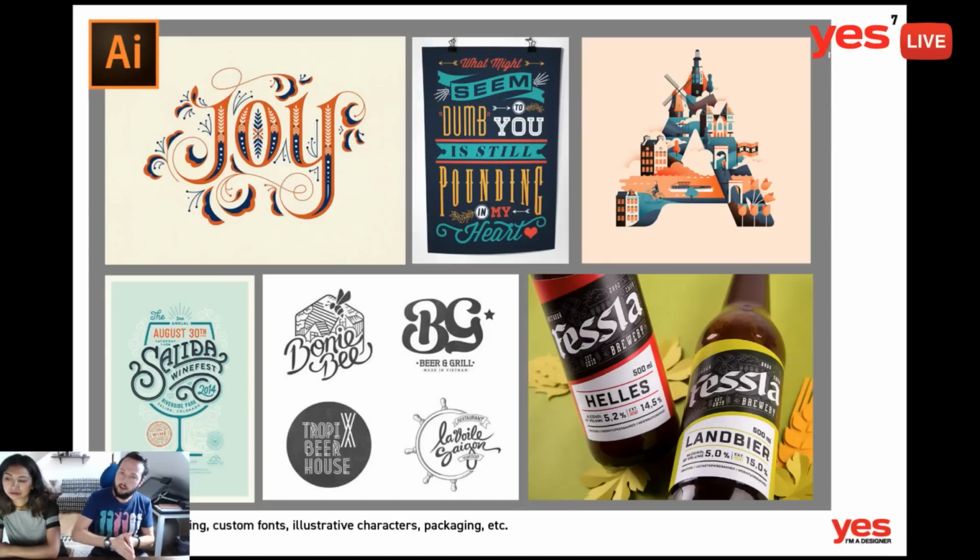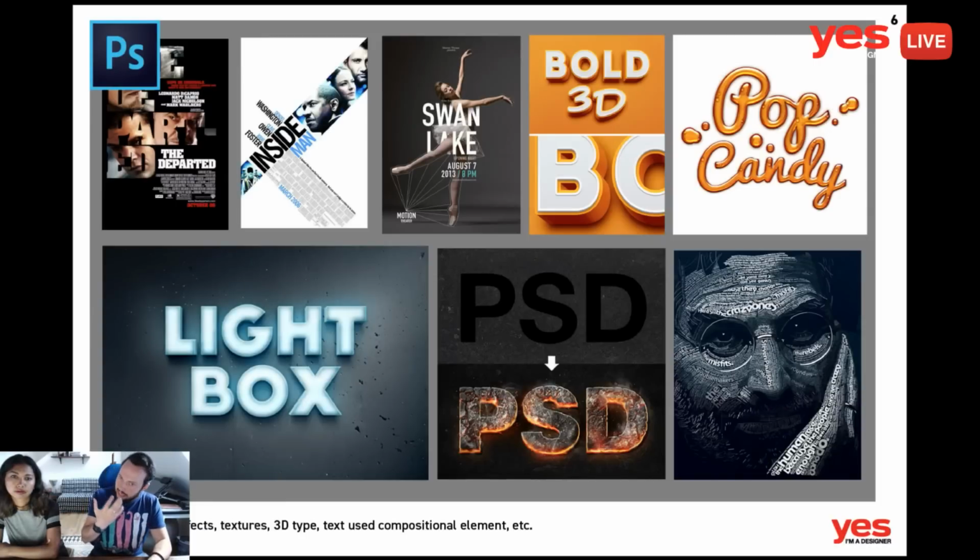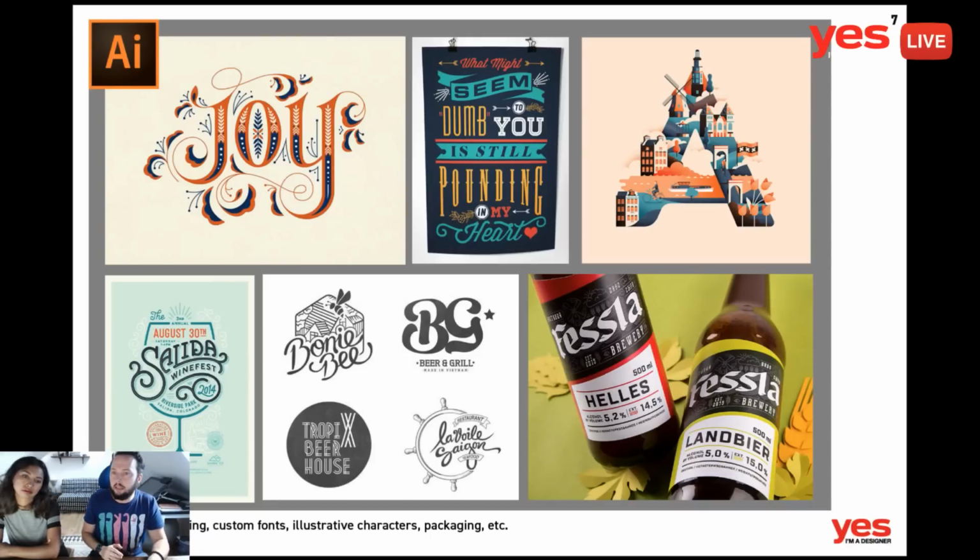So Illustrator, again, is a brilliant tool to work with text. It probably has a bit even more options than Photoshop, but it's used for different things. So we would use it more for like digital hand lettering, custom fonts, illustrative characters like the A on the top right, or packaging, where again you have a lot of type, but you are using it to create packaging or icons or logos. So these are all best done in Illustrator. And hopefully you can see the difference between the two of them. So the type of typographic design you do in Photoshop and also the ones that we do in Illustrator, you should be able to tell the difference.